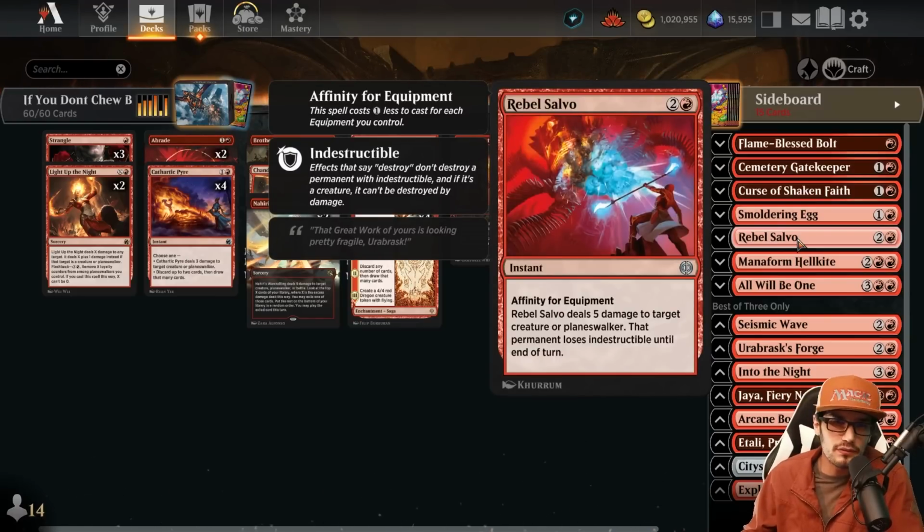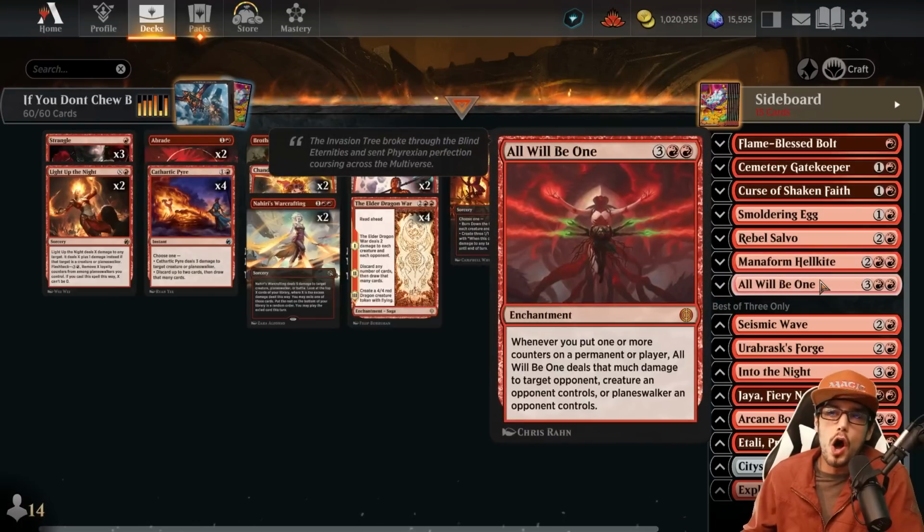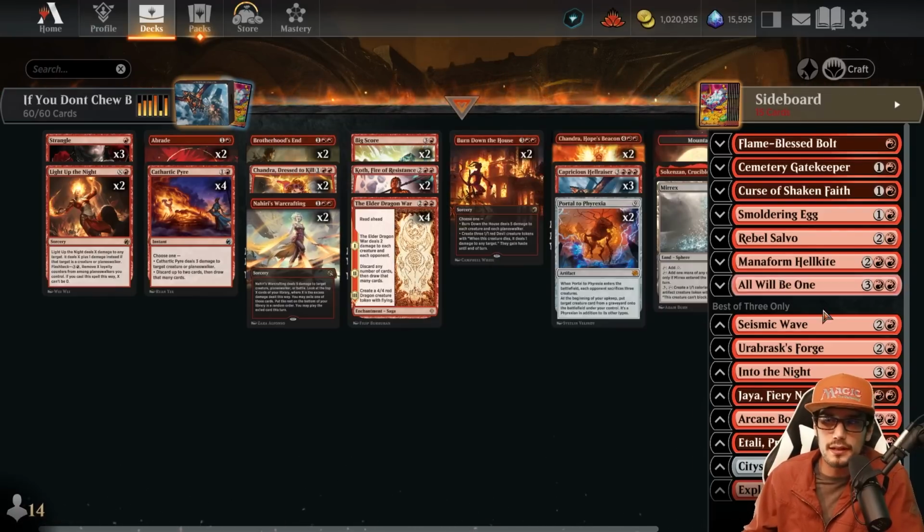I kind of like the Warcrafting though. Hellkite, because we're casting so many instants and sorceries. All Will Be One with all of the lore counters, the Planeswalker plus abilities. But it's kind of a dead card without those, so we're just running Portal instead.